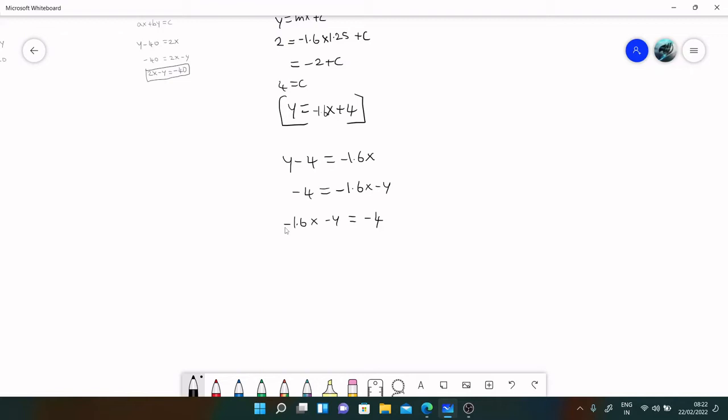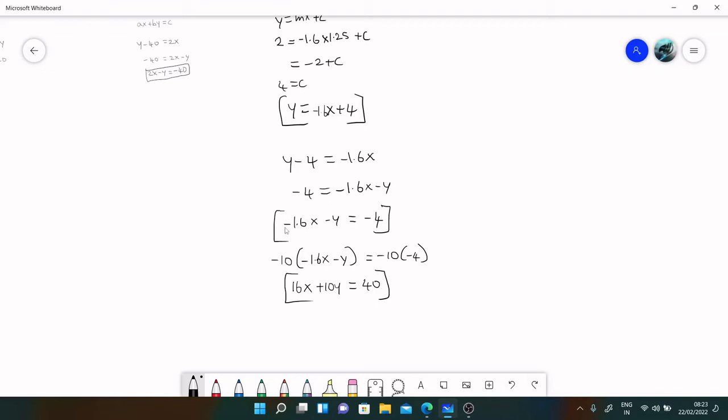We have to multiply the entire equation by a certain value. That would be minus 10, because minus 1.6 into minus 10 is going to give you 16. So minus 10 times minus 1.6x minus y equals minus 10 times minus 4, which gives 16x plus 10y equals 40. Now all the conditions I said are satisfied. All the three values are integers and this is a positive integer. This looks much better and nicer than minus 1.6.